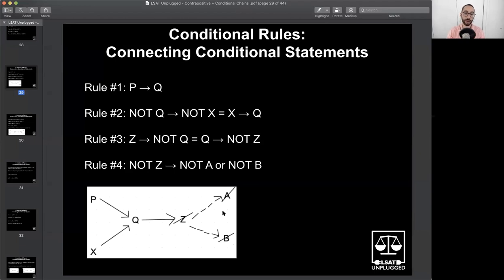So in this diagram here, can somebody tell me what's a pair of variables that could not both be in or positive? Anybody want to share? So we got a couple of responses here. We got P and B. We got Q and Z. We have X and Z.